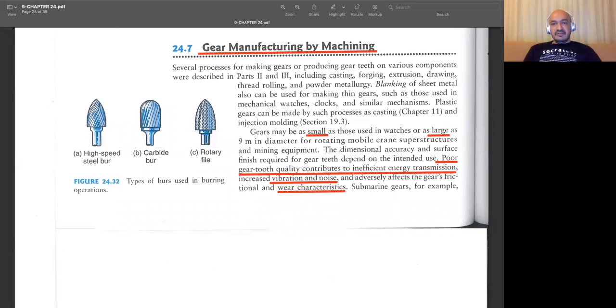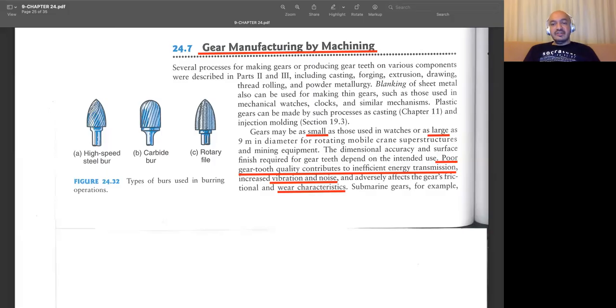Let's continue with gear manufacturing. There are several ways to manufacture gears, but if you want a high quality gear, then at some point in your manufacturing processes, you need to do machining, remove material from the workpieces, and try to obtain high quality gears. And as you know, we use gears a lot in small sizes and large sizes, depending on their function, but they are mostly used to transfer rotational motion from one point to another point.